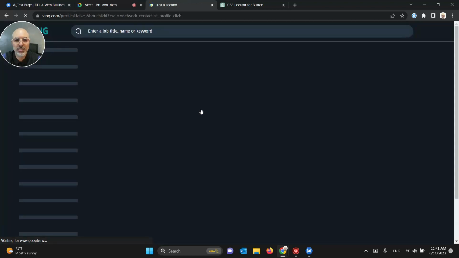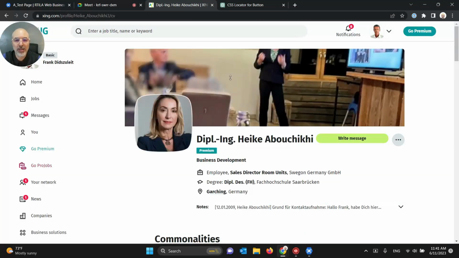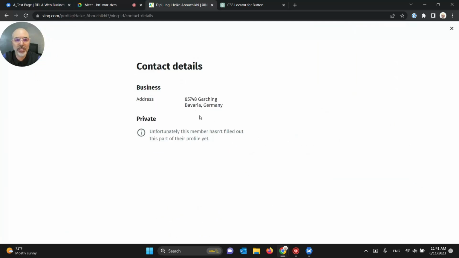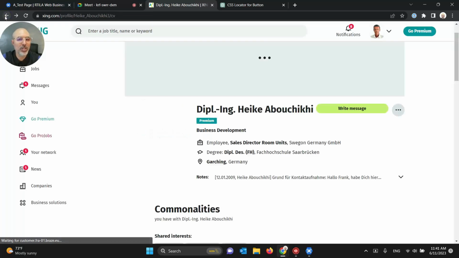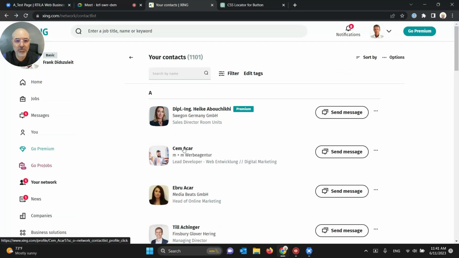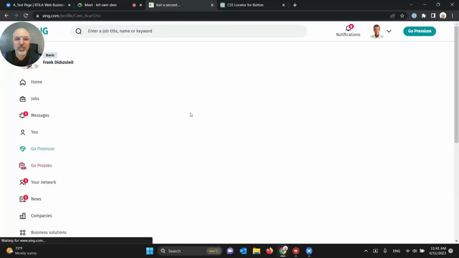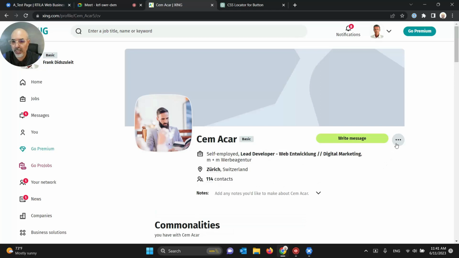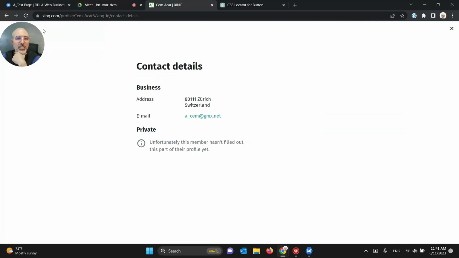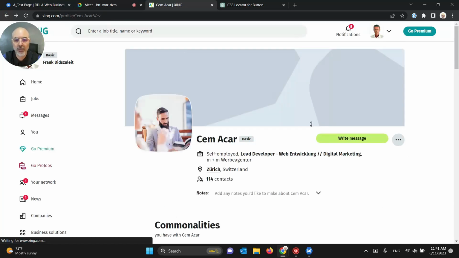If I go to this contact, and also Frank, it's better to build the automation with the contact that has the data you want, because if I go to this, is it contact details here? She doesn't have an email, and we want to catch the email. So let's use a profile that has an email. I think I saw the second one has an email. Okay. Yeah. So let's use this guy, and then when we click contact details, then yes. So this profile is the right one for us to build our automation.